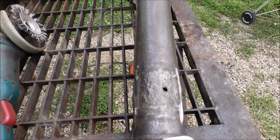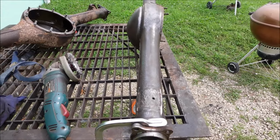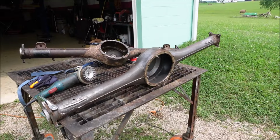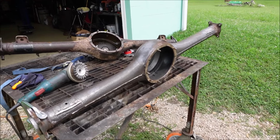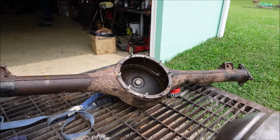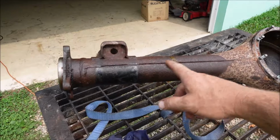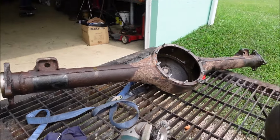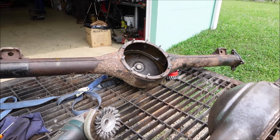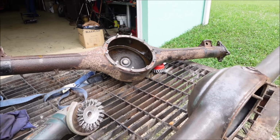Could I patch it? Yes. Am I going to? No. All the hours spent on this, cleaning it and wire wheeling it, have been wasted. I'm going to clean this one up. I'm going to put it in the dip tank. That way it can get all the rust out of the tube down in here and clean it up. Why didn't I do that to start with? Because the acid will etch the metal, and it just, look at the inside of this one.